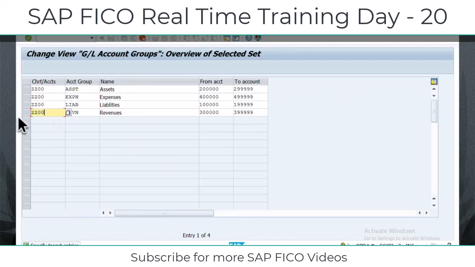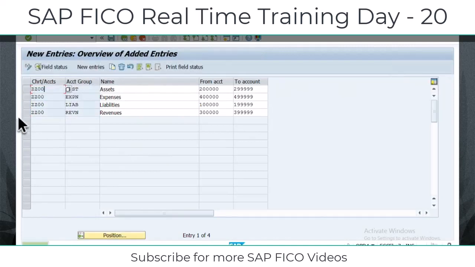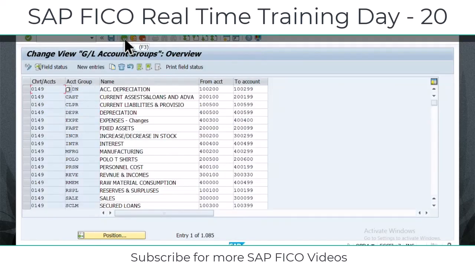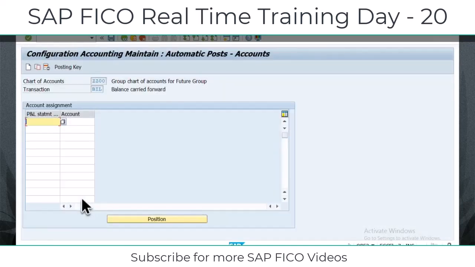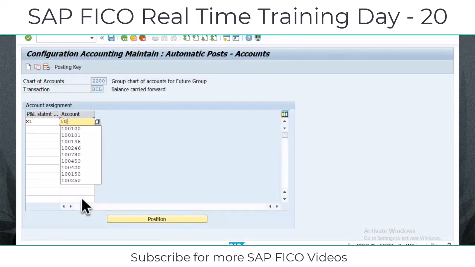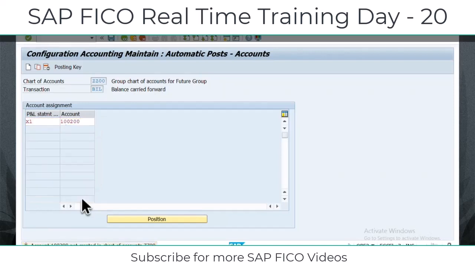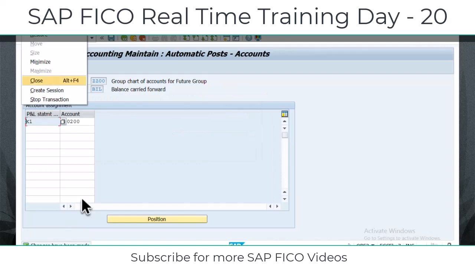Let me maintain it and save it. Apart from this, a retained earnings account is also mandatory, which you have to specify. These two steps were missing, which is why it was not allowing us to create the group account number.